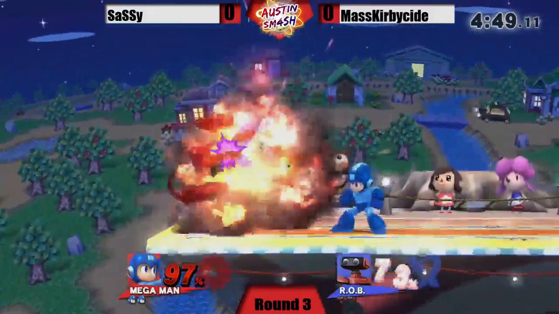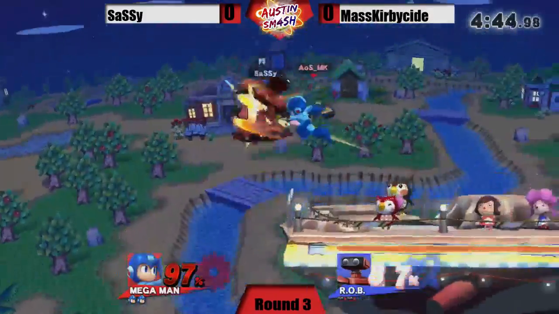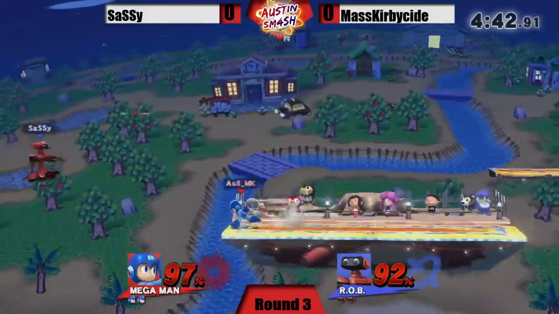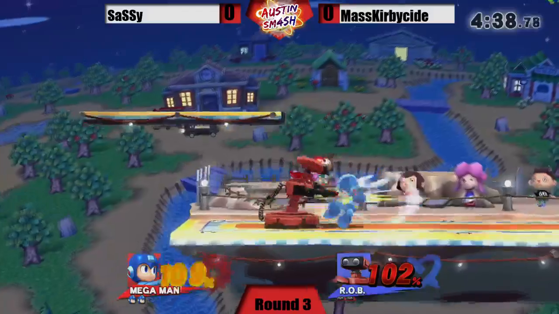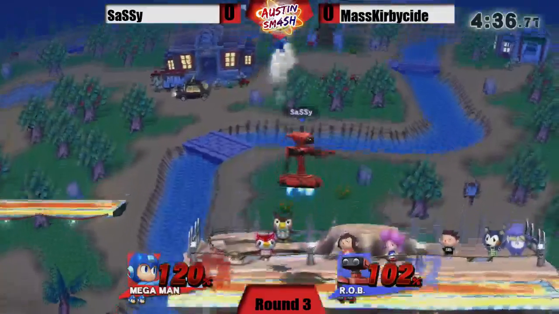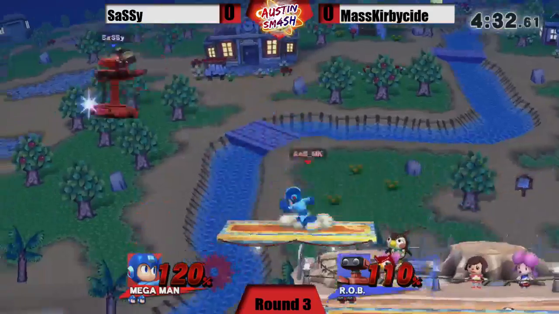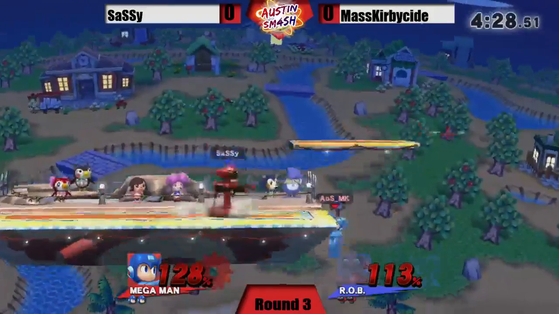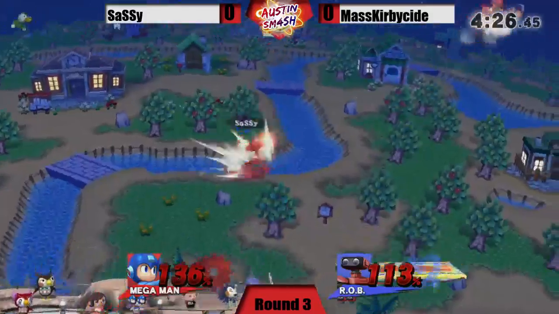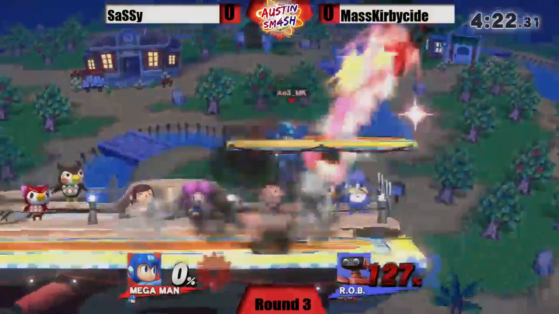Okay, so if anybody just missed that, I would take 2 seconds to point out. Mass Kirby-Side ran with the top on the ground, did a running attack, hit both the top and Rob. Sassy caught the top midair after that. Wow. They're both flying, and while he's flying, he caught the top and then recovered with it. Wow. I'm impressed. Shout out to Laser. And then Laser takes the first stock.